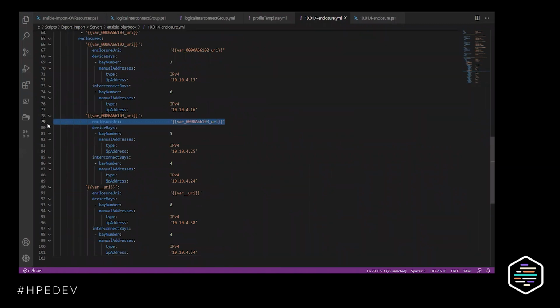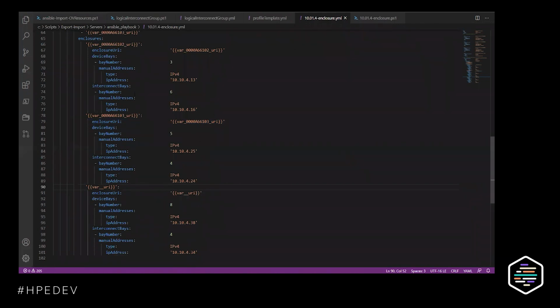Okay, look at that. So very dynamic, right? It allows you to adapt to your environment, etc. The examples in the Ansible Playbook SDK have everything hard coded, so I just hate it. Make sense?